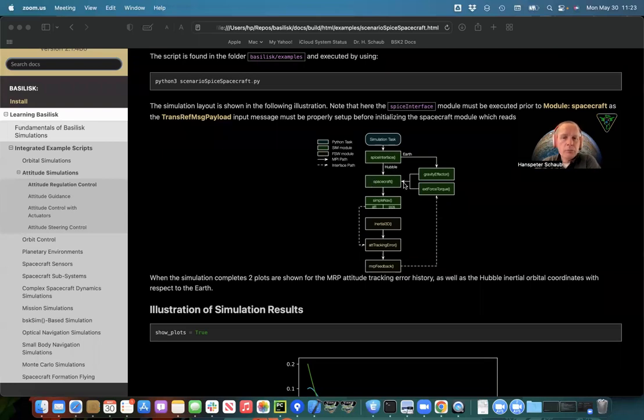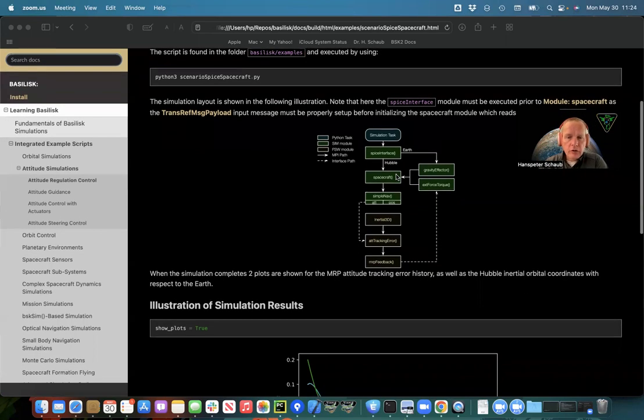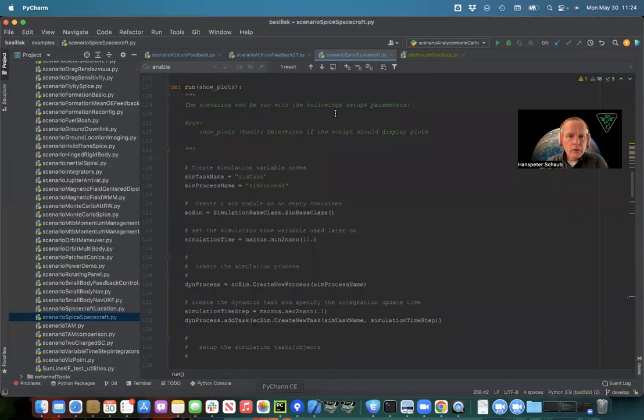There's an optional input message for spacecraft that will allow us to dictate where the spacecraft is and override the internal dynamics. This can be done here for spacecraft, but you could actually also do it for the attitude if you wanted to. You could create an attitude description where the orbit is the real thing, but the attitude is prescribed. That's actually handy as well. So either could be done. Let's look at the Python code.